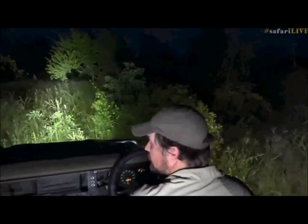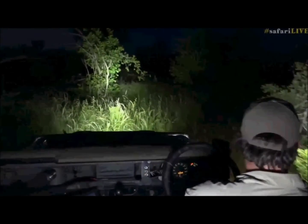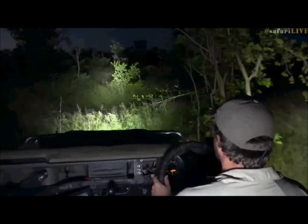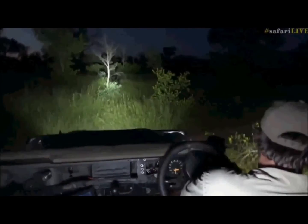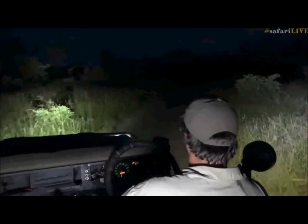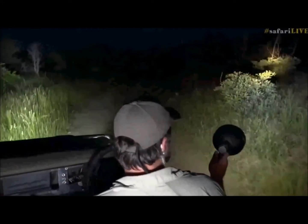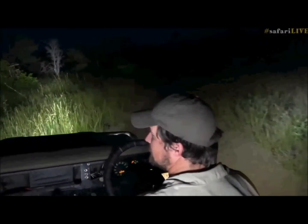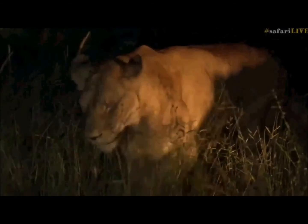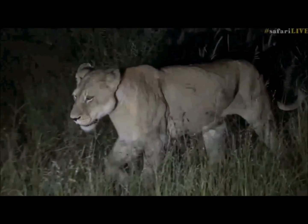Go straight out in front of us, and it looks like they're going to come out onto the road. So I'm going to go towards the road, where we're going to get a much better, clearer view of these lions and stop messing around in the thickets. Now I had an interesting report as well, that the Birmingham males are also up and moving, and they're coming straight east. Now I don't think they're going to get to where we are before we finish this evening, but they definitely are on their way this side. So maybe for tomorrow morning we'll have a bit of luck and be able to actually see them.